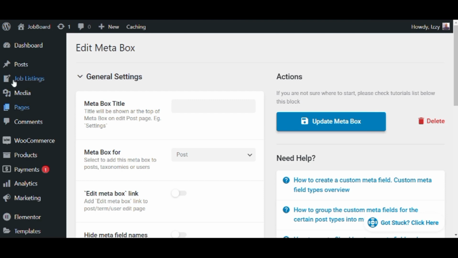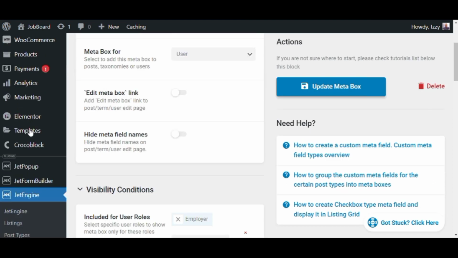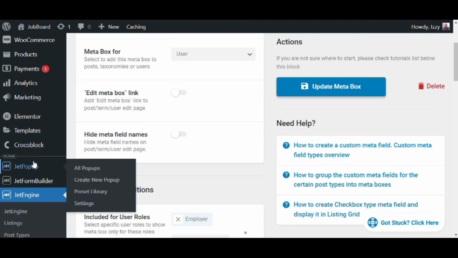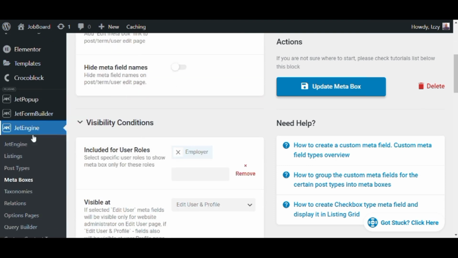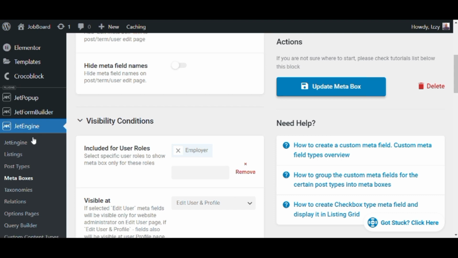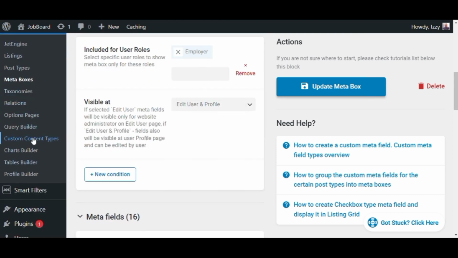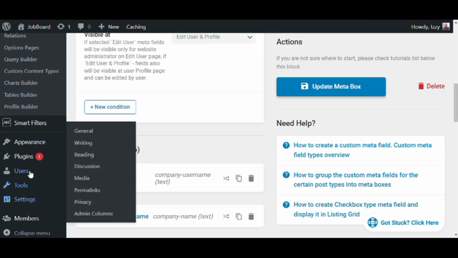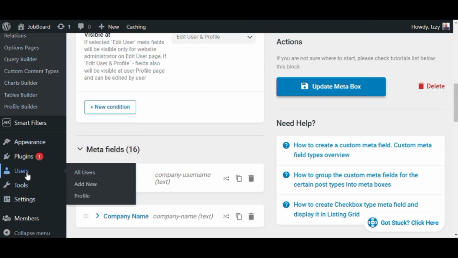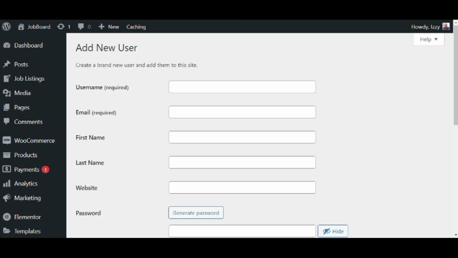Excuse me. Then let's visit. You can see I only have one user on the website, and the user is an administrator. So I'm going to, let's say, create a new user and assign that user the user role called employer. So I'm going to add a new user.